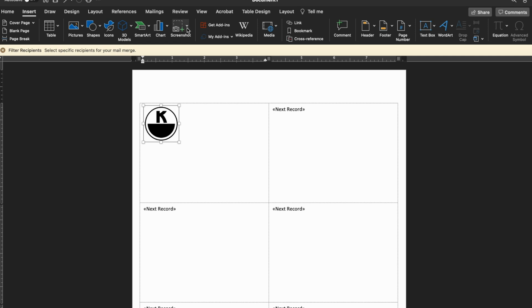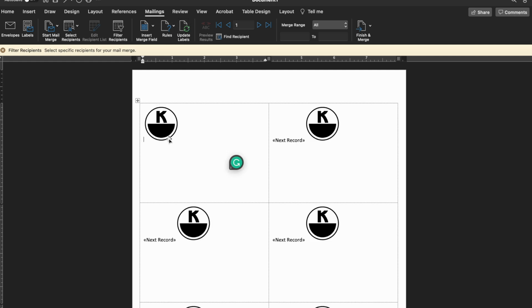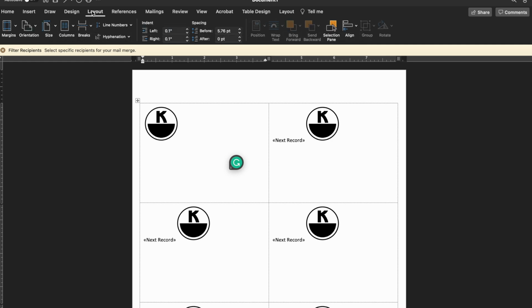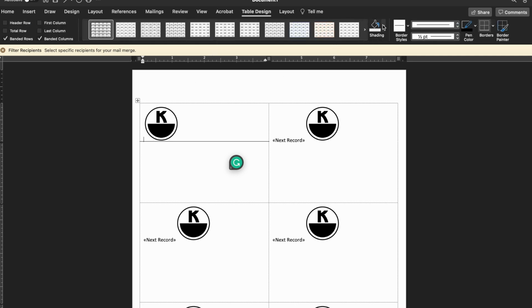To make sure that the picture actually works, we're going to go back to Mailings and say update, and here is our picture. Now, this is going to be a little bit janky, but this is how I did it, and I just wanted to show you guys because I know I had a hard time doing it. So you're going to go onto this Layout tab all the way over here, and then we're going to go to Draw Table, just to separate things. Then we're going to go to Table Design and I'm going to change the shading to blue. So here is the blue shading. If you want, you can make changes to get a transparent picture.